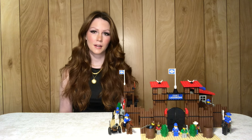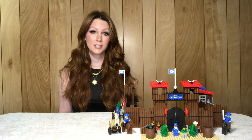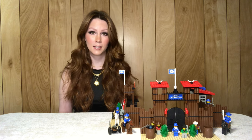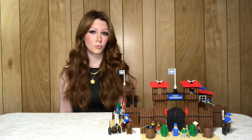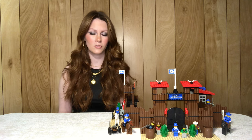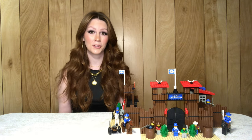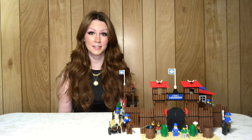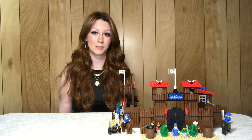At number three we have Western — another one that I figured would probably surprise a lot of people as I don't talk about it a whole lot. This series originally came out around 1996 and then they re-released some of the sets in 2002. It's another wildly unique series, kind of like Vikings, where they really didn't do anything similar before or after — other than maybe the Lone Ranger series, but I believe that was based on a movie and not a LEGO original. I doubt we'll ever see anything similar again, but I did love this series as a kid. The minifigures were amazing and the builds were realistic while also being fun — definitely a bright spot in LEGO history.